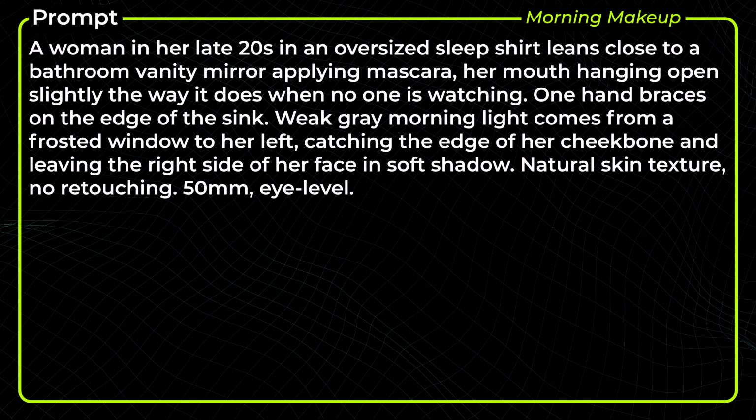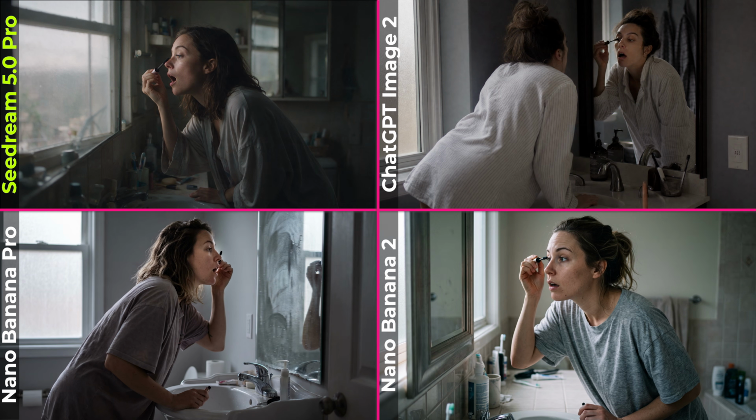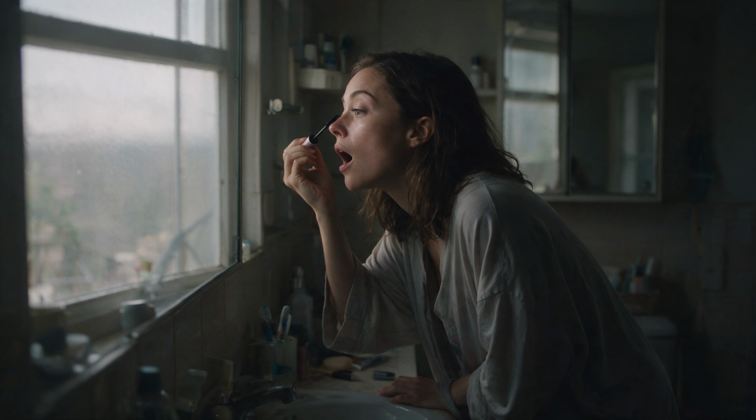Here we're going for a photorealistic image of a woman putting on makeup in the morning. SeeDream 5.0 Pro produced anything but a pro result. The mirror's in the background, so it has her looking into a window in a wall designed by a drunk architect. She also seems to be tangled in her shirt, which apparently was designed by the drunken architect's drunken cousin.